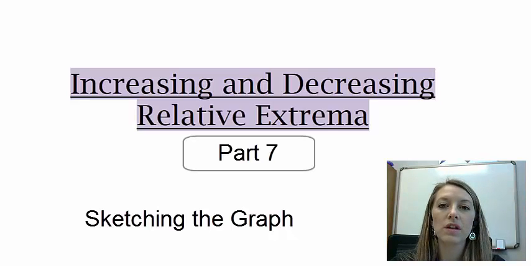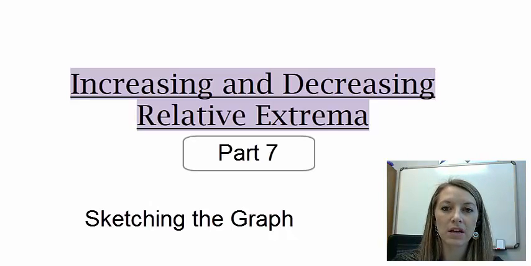So we have finished all the individual details of this section, meaning we've finished all the individual things of finding increasing and decreasing, and we've finished all the individual things of the relative extrema. But what we want to do now is combine this information with what we did at the very beginning part of this class. In Chapter 1, we focused on graphing.